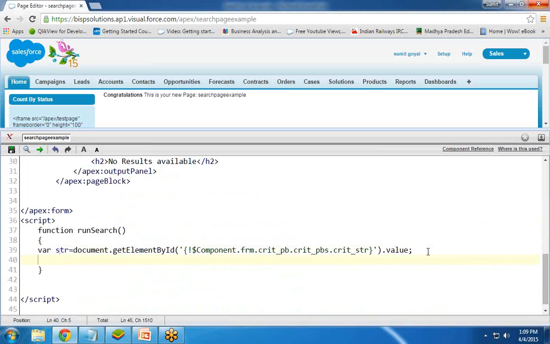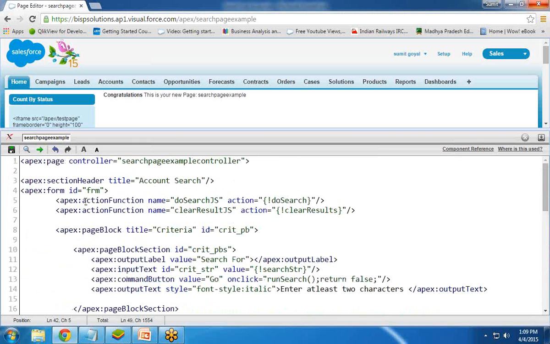First of all, we are going to check that if str.length is greater than or equal to 2, then it will execute the function. So I write doSearchJS, so it will call the action function which we have created, doSearch.